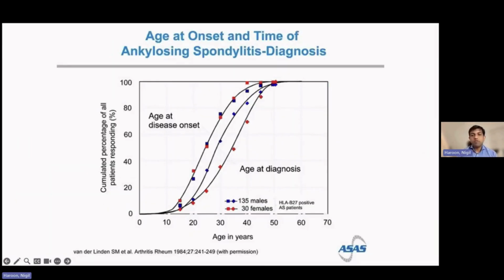Okay. This used to be the situation. This graph actually shows, the first graph here shows the age of onset of symptoms. This is the age of diagnosis in males. This is the age of diagnosis in females. You can see a 10-year gap in diagnosis in males and almost 20 years before diagnosis made in females, because the concept before was that females don't develop AS. If there is back pain, it's likely just pain syndrome or fibromyalgia, not AS. Now we know that males and females almost have equal prevalence of AS. So the clinical level of suspicion is much different these days, and the gap has decreased, but still not perfect.